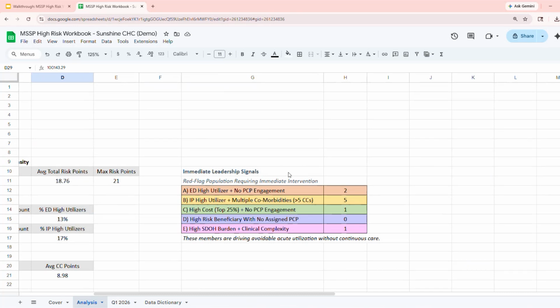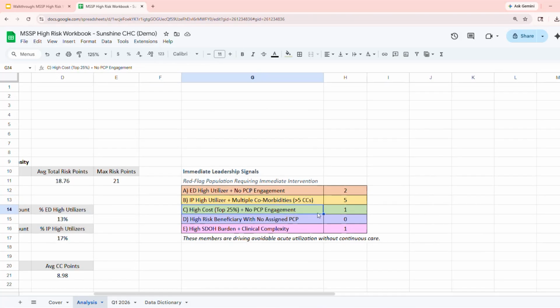To the right, you will see immediate leadership signals. This shows you prioritization groupings that you can use for outreach. This helps reduce your overall workbook into manageable sizes that you can prioritize first. First are your ED high utilizers with no PCP engagement. Next is your IP high utilizers with multiple comorbidities, meaning that they have more than 5 CCs.